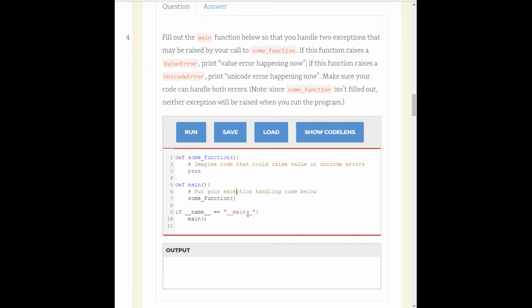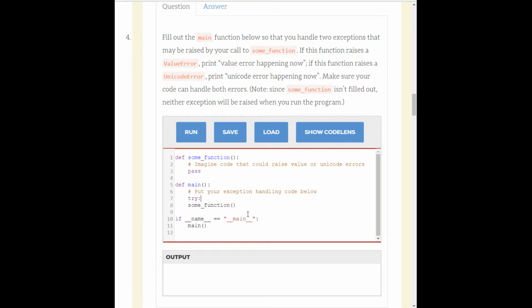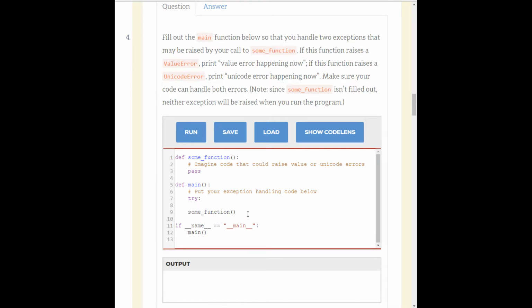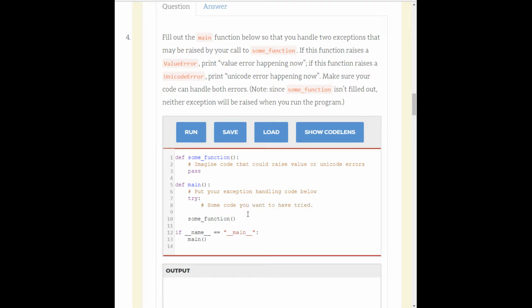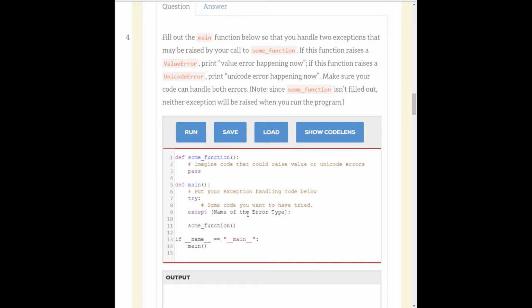So we're going to use the try except kind of format here. So remember that looks like try, and then some code you want to have tried, and then except with the name of the error type, and then code to be run when that error gets raised.